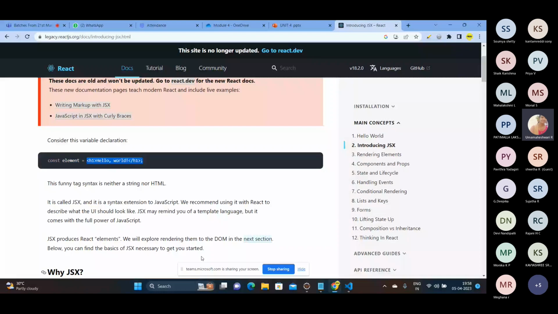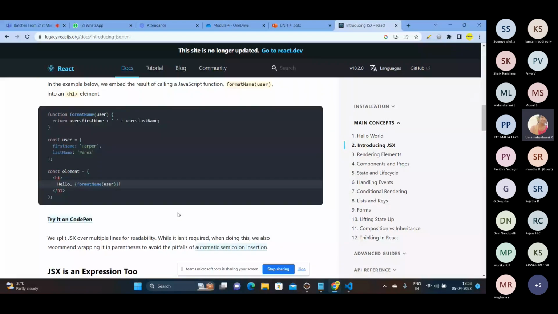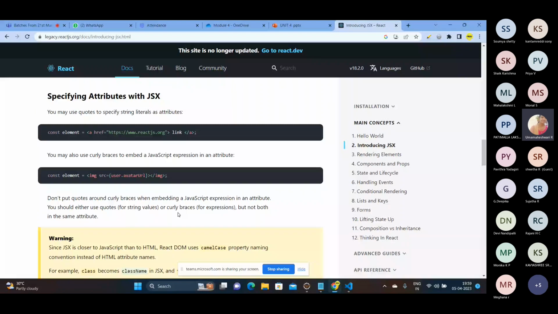So tomorrow we'll try to complete this. Or else I will go with Java Database Connectivity. It depends upon the time. So we'll see it on Monday. Sorry, not Monday, on Thursday. And one more thing, guys, do you have leave on Friday?